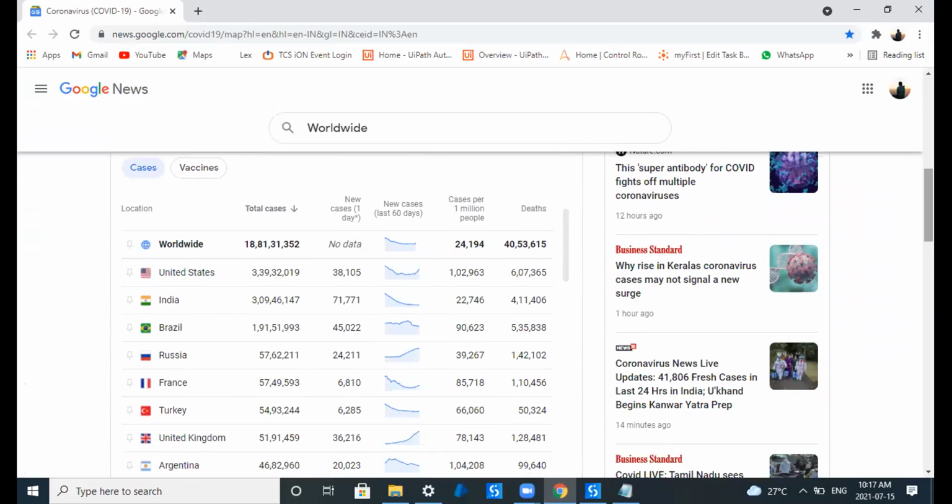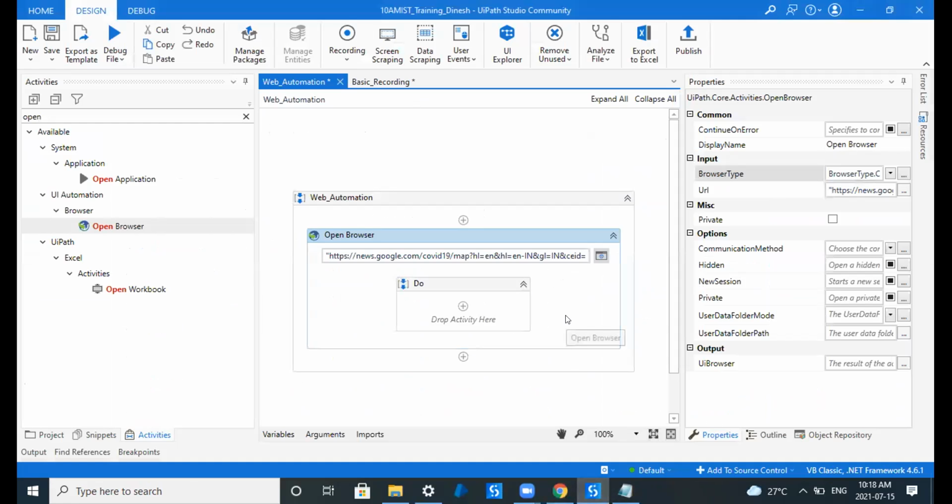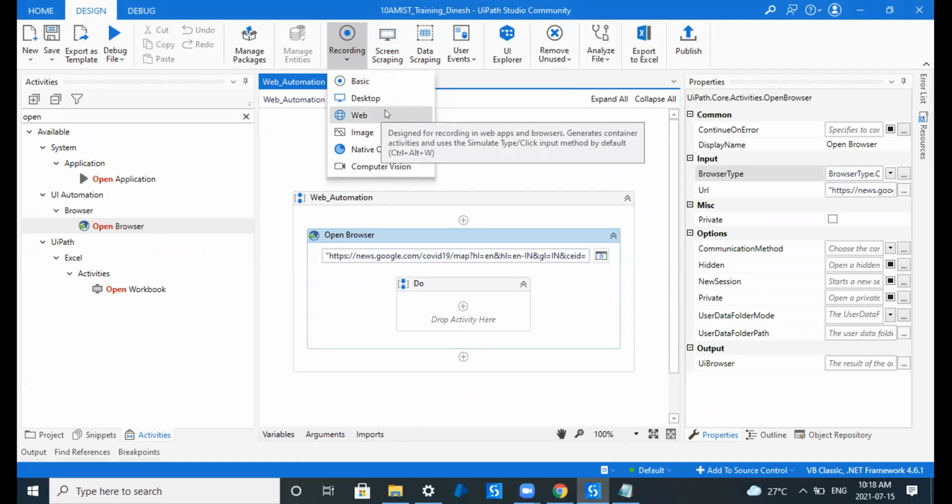Okay. So what is my next activity? I just want to get all these values into my data table. Just go back to Studio. Now what I want to do is perform web recording. You can see this is a web recording. If I click on this, you guys know how to do that. The recording will start. From where do you want to extract the values? You just move your mouse, it will highlight in a green or blue color box, you just click on that, and by that all values will come. You are already familiar with that.